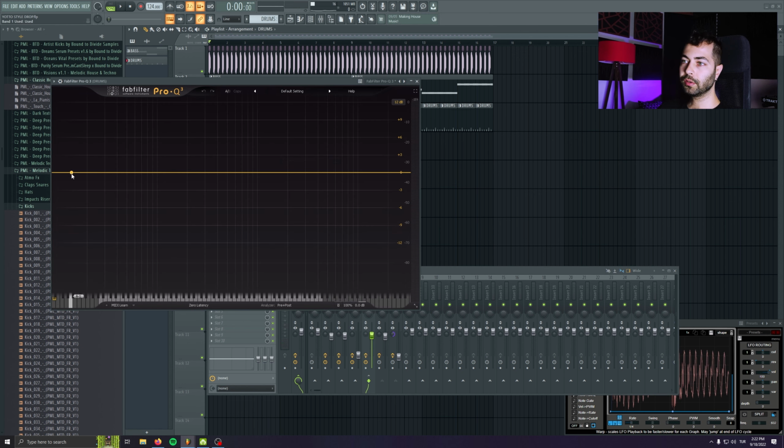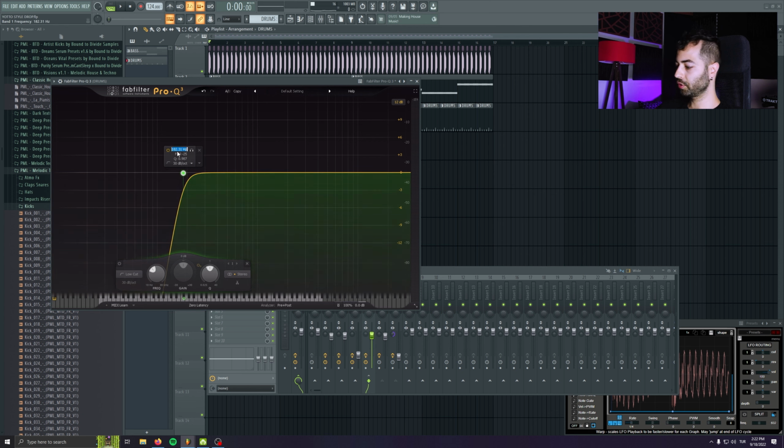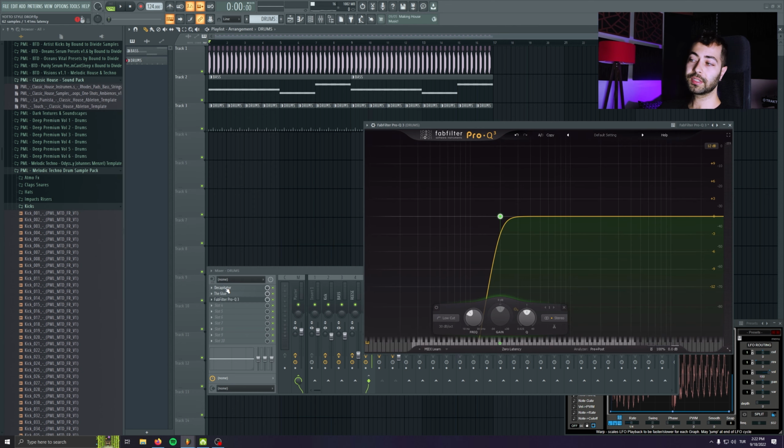And the last thing on the drum bus, probably we should cut maybe 200 hertz or something, because we added some drive, which is going to add some unwanted low frequencies.